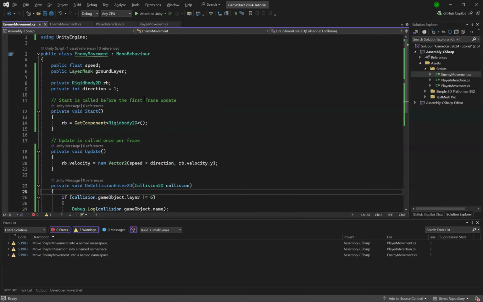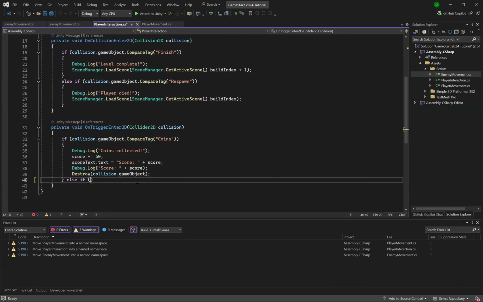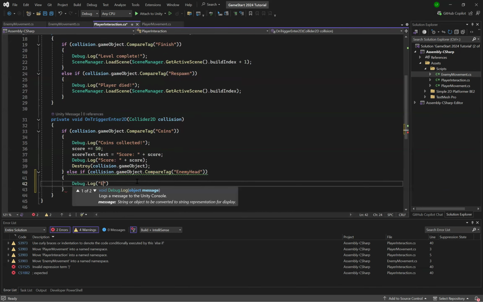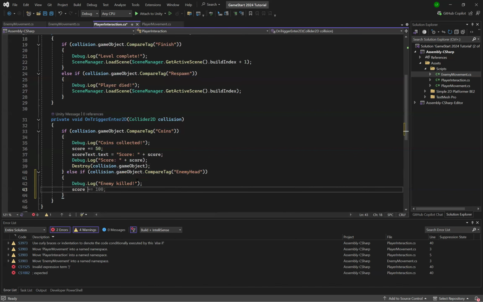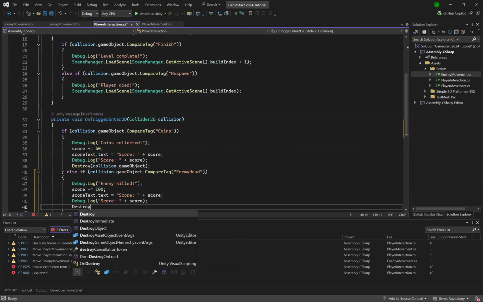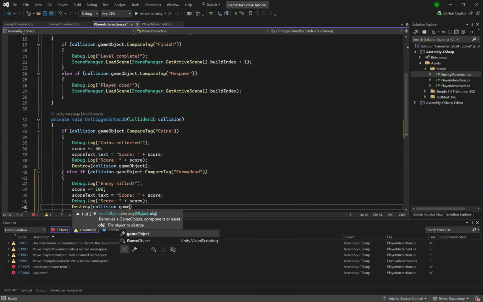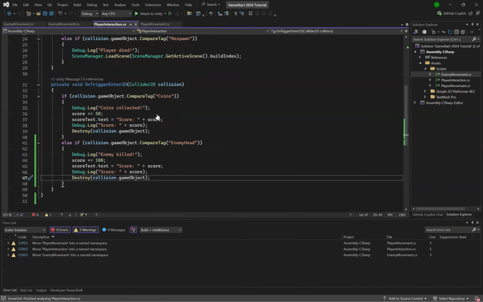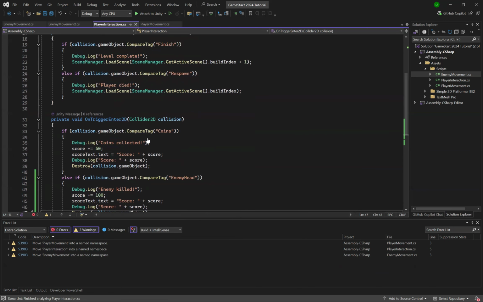On trigger enter, if the game object is equal to enemy head, say enemy kill, and then we add a score, hit the score, and then we deploy, and so aside from that, we probably also want to launch ourselves up.